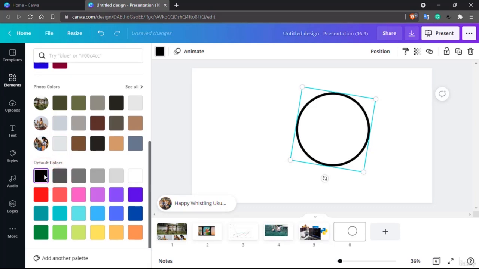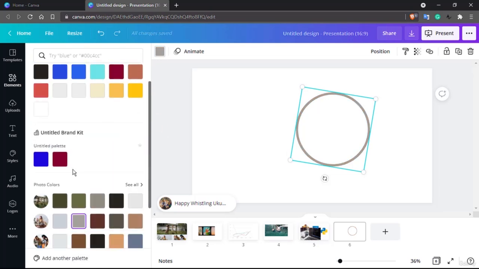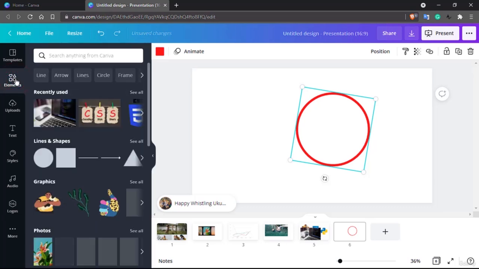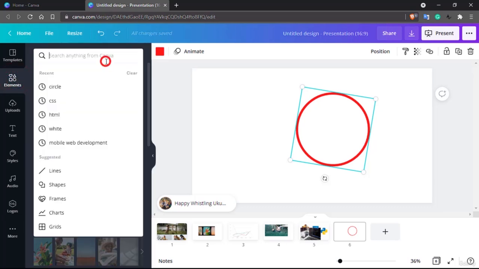So if you have some photos, then it will show you photo colors. For example, I had already used this photo, so it shows me different photo palettes right here. If you are signed in and have created your own brand, then you can keep some brand kit. I have kept just one. Here are some color options, so those things are available in your elements, and you can search for anything.